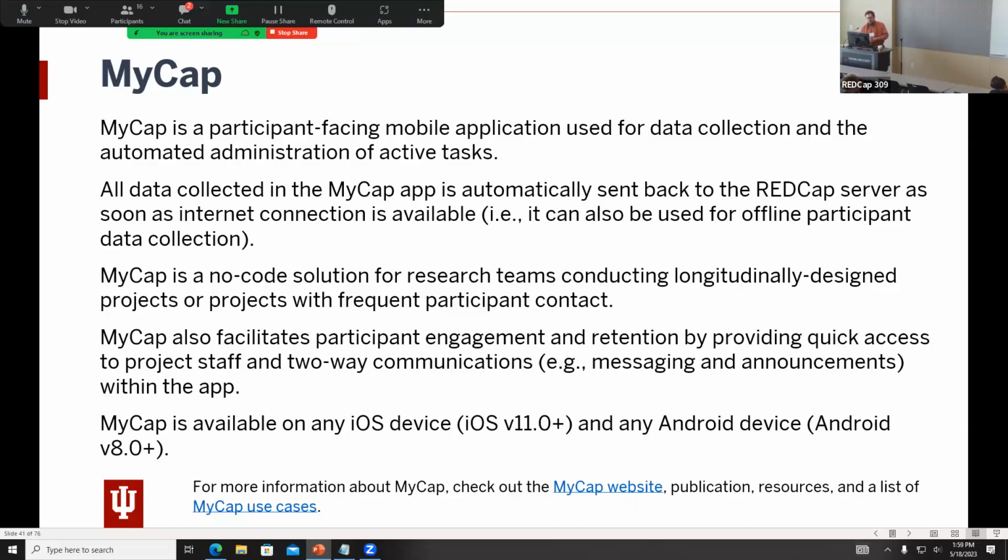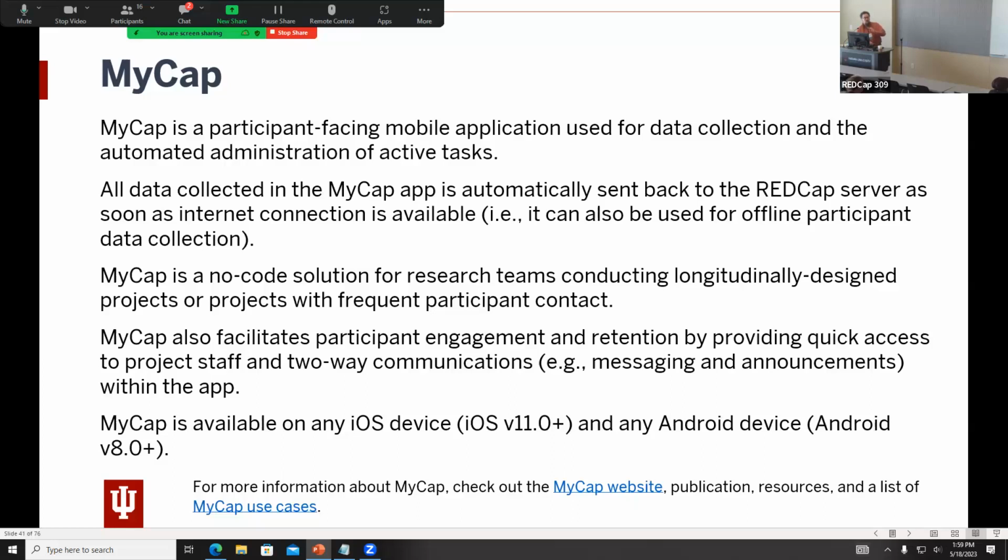It's a no-code solution for research teams conducting longitudinally designed projects or projects with frequent participant contact. And so I want to say a brief qualification there about longitudinally designed projects. If you're familiar with REDCap, you're probably familiar with one of the main project settings that for a long time now has been using longitudinal data collection with defined events.